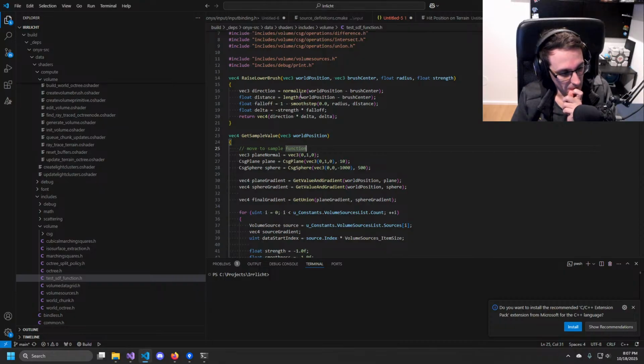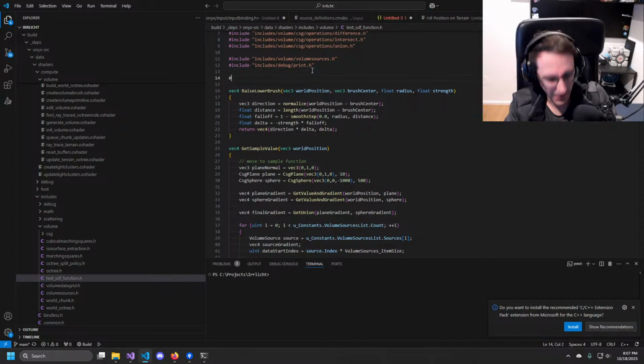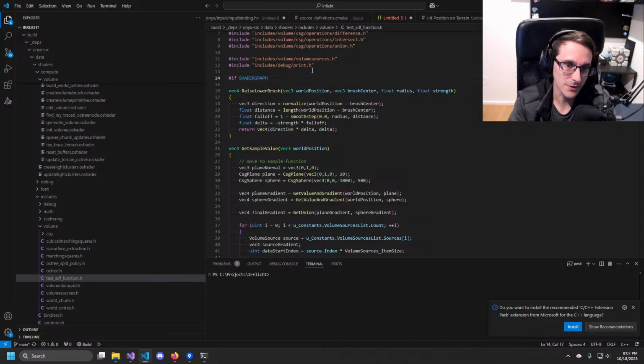But yeah, I need to... But maybe I want to work with the defines basically. So we do if custom, well, a shader graph. Well, maybe it's just a define, right? And we change the value of the define. So maybe it would be like a define here.